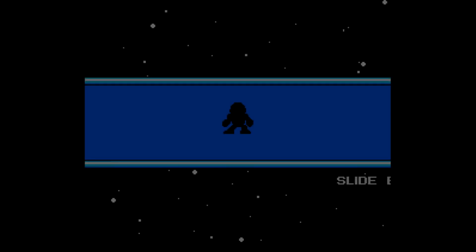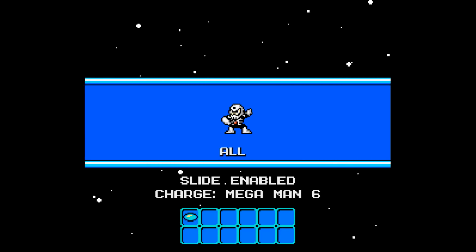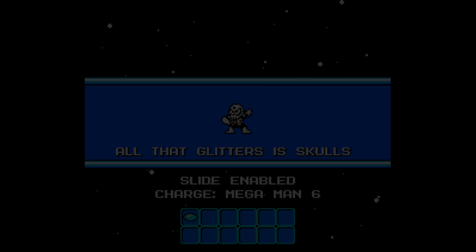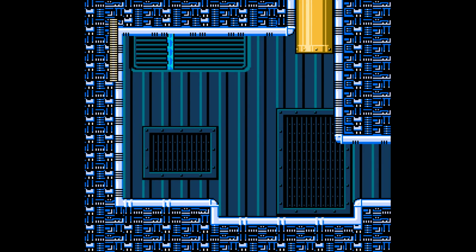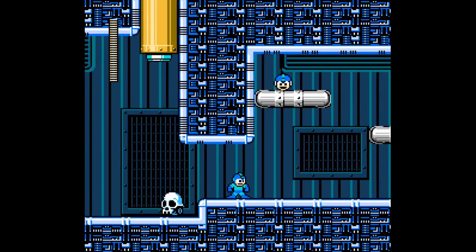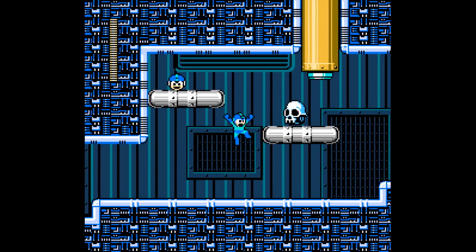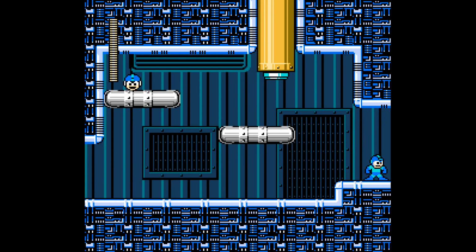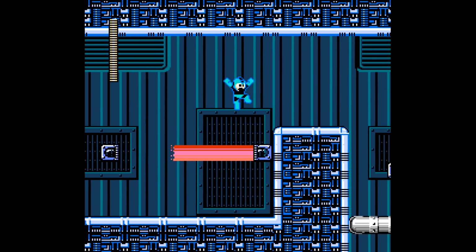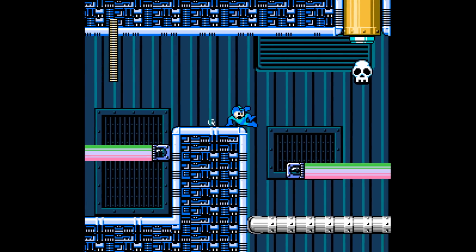From what I remember, this stage focuses on heavy usage of skull type enemies, so Skeleton Joes, Docrons, etc. Really am liking the foreground and background combo we have going. That's also a safe introduction of how the Docrons and Docron spawners work. As well as the Ringman platforms, the ones that recede from left to right.